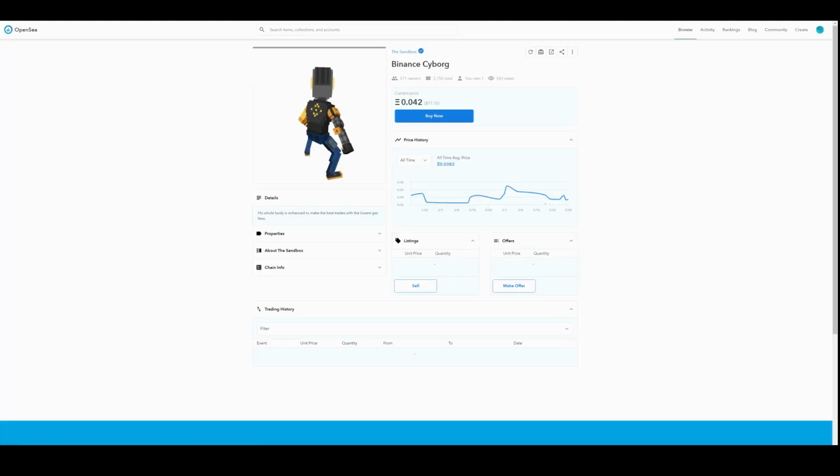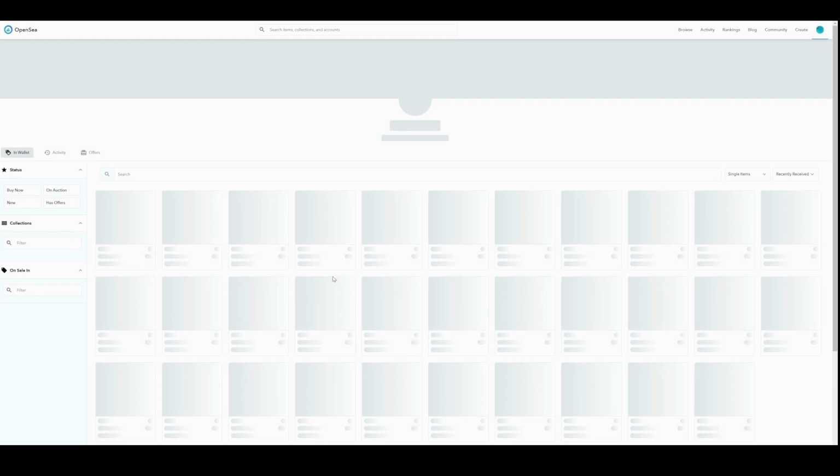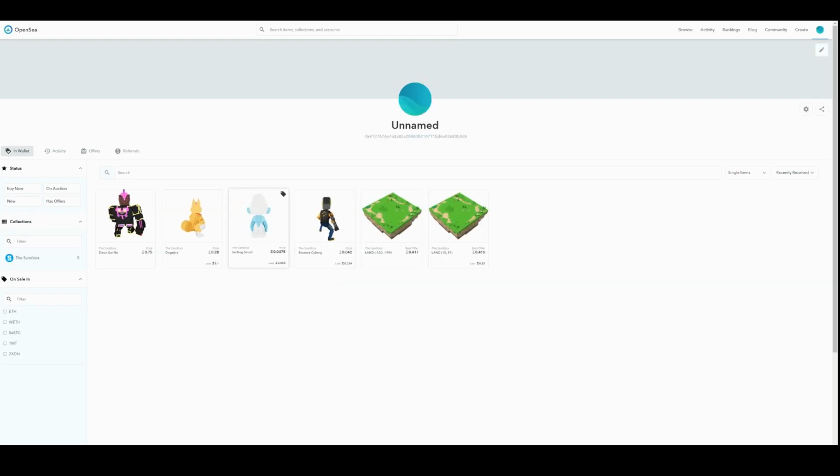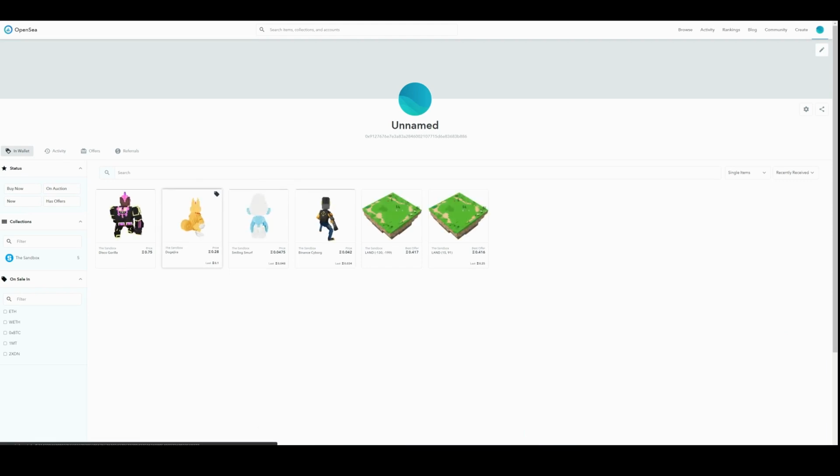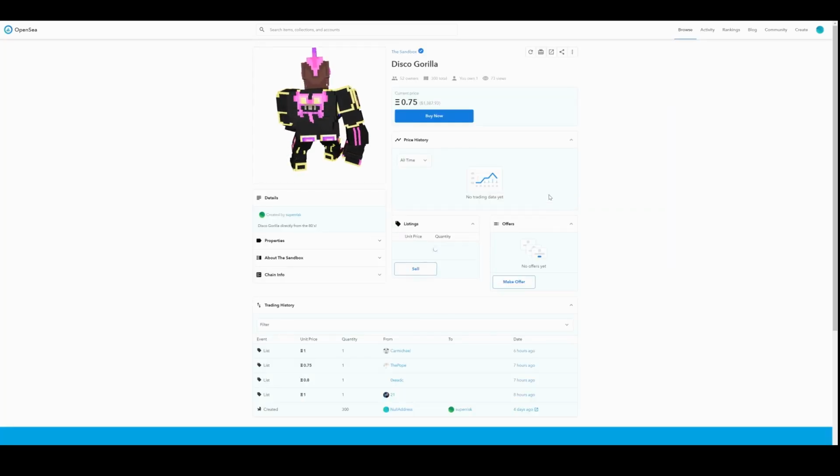Oh, so these are the ones I showed you before. These are some NFTs that I think the Smiling Smurf was a free one. I bought the Doge Jira and the Binance Cyborg. I can't remember if I bought it or it came with the land. I think it maybe came with the land. But here we go. Here we can see Disco Gorilla. So I bought my Disco Gorilla for $30, $40, whatever, or $100, I suppose, with the gas fees.